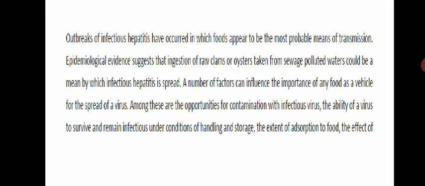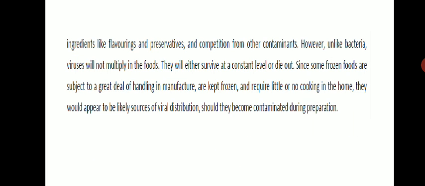A number of factors can influence the importance of any food as a vehicle for spread of viruses. Among these are opportunities for contamination with infectious viruses, and the ability of the virus to survive and remain infectious under conditions of handling and storage. Also the extent of absorption by the food and the effect of ingredients like flavoring and preservatives, and competition from other contaminants. However, unlike bacteria, viruses will not multiply in foods. They will either survive at a constant level or die out.